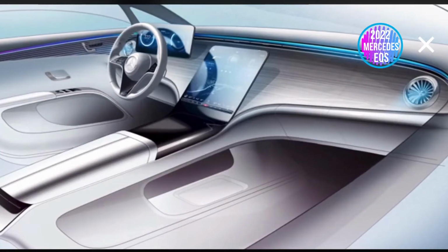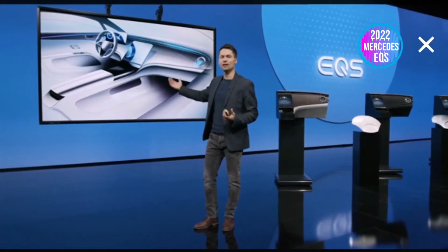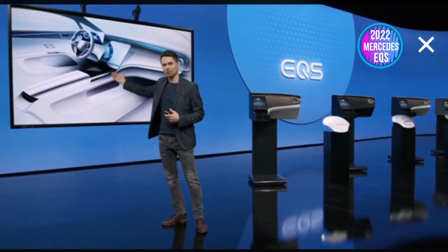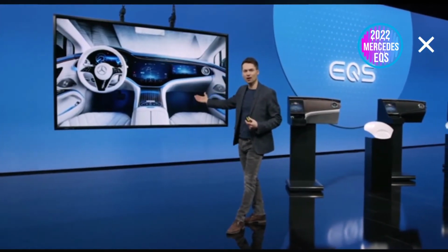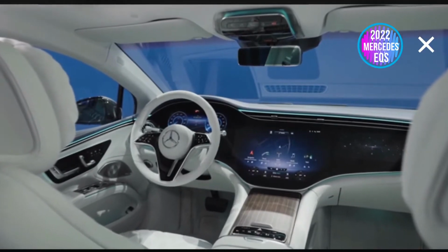Nevertheless, for customers who love real materials and beauty of trim pieces, we created an interior that relates more to the S-Class. With its freestanding touchscreen in the middle that connects elegantly into the central console, it creates a free space in front for fantastic big trim pieces. And here, on this picture from the real car, we see how our vision came to life. I think I didn't promise too much.